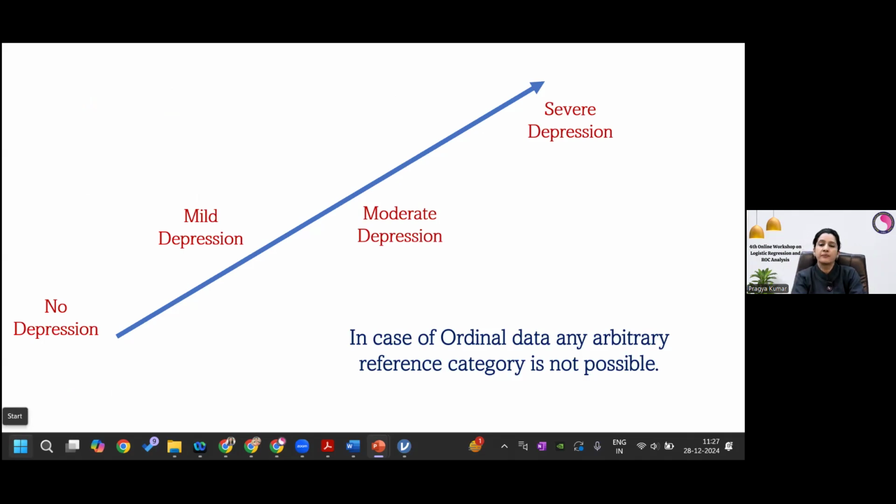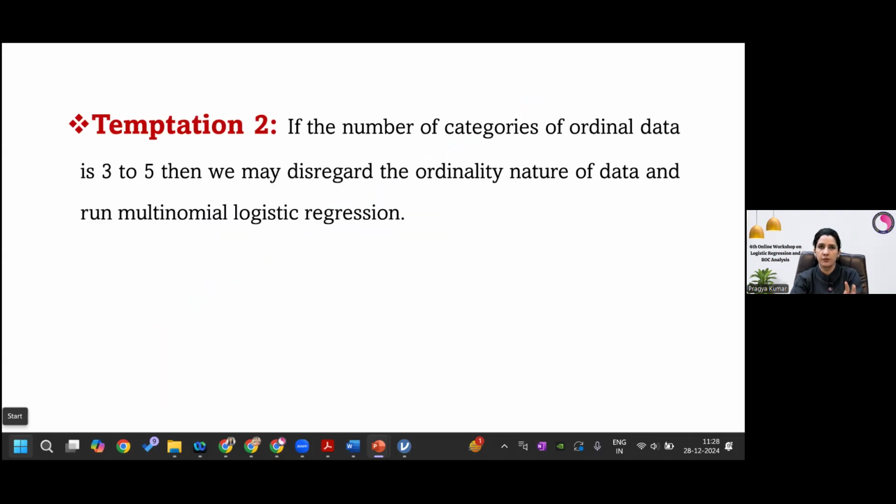But what was there in multinomial? Can you do this if you treat this variable as multinomial? In multinomial, there is no order. You don't consider those variables as being in a hierarchical nature or in ascending or descending order. So that's why, in that case, the third category is possible. But for ordinal that merging of categories is not successful.